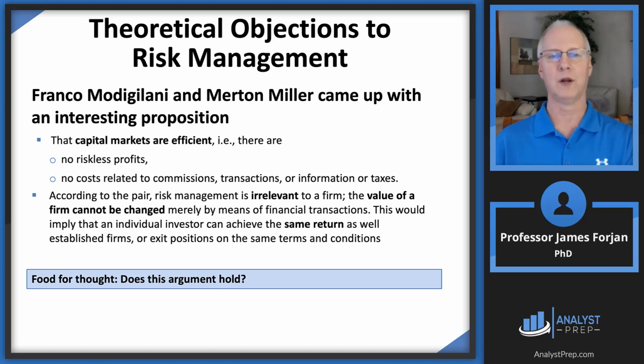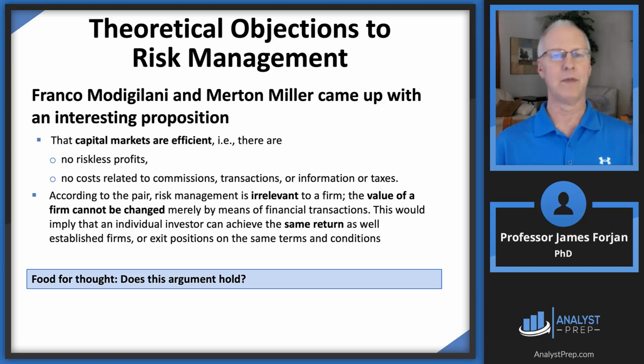All right, so notice what I have on that second bullet point there, that the value of the firm cannot be changed merely by changing the financial transactions. And in the global sense, that meant issuing a bond or issuing debt in that Modigliani and Miller framework. The implications of that are severe and significant for us as good financial risk managers. According to these guys, then, risk management is irrelevant to a firm and irrelevant in determining value.